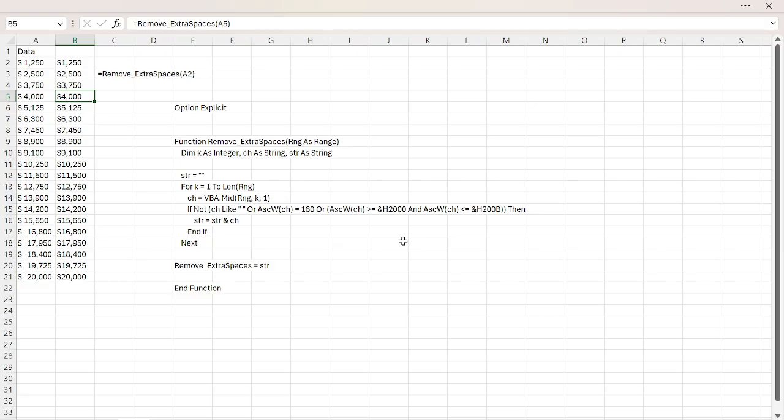If you get stuck anywhere, where some spaces are still there, because this is data I prepared myself, or if you have different data on which this function is not working, let me know in the description box. I also have my email address in the description box, and you can contact me directly from there so that we can solve it. This will definitely help you a lot. If you face any issue, let me know.